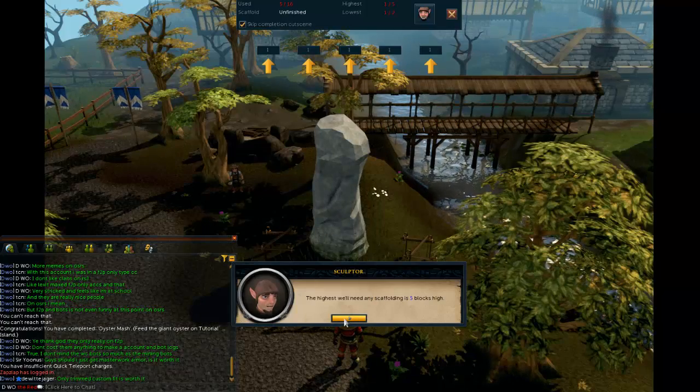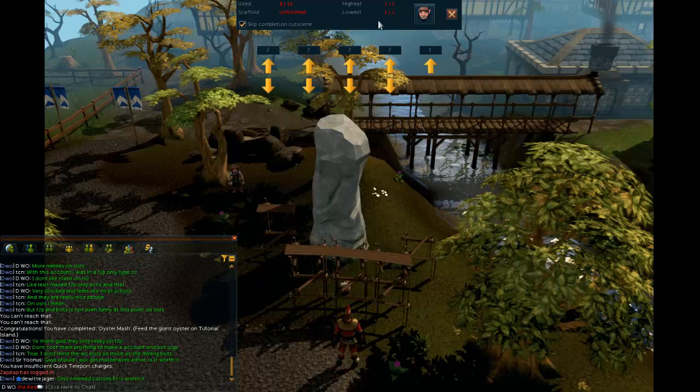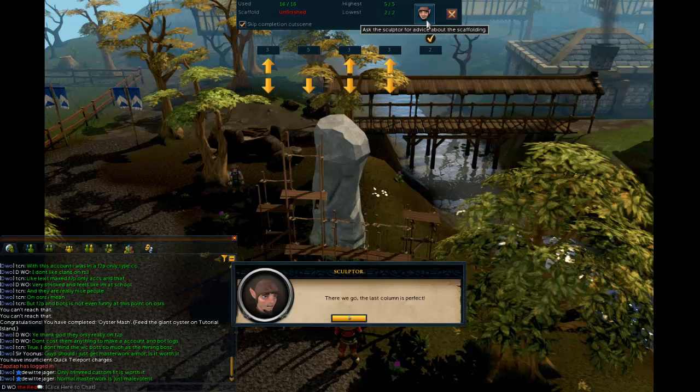So here, this looks confusing as hell at first. But basically what you want to do is it says 5's the highest, 2 is the lowest. So we put them all on 2 because that's the lowest. That'll go green. And you have a total of 16 to use. So we need one of them at 5. And then we need to keep one at 2. So we'll go with that. We'll hit his face. And he'll tell us which ones are correct and which ones are wrong. So that one's too high.